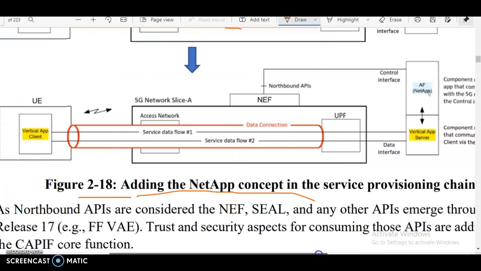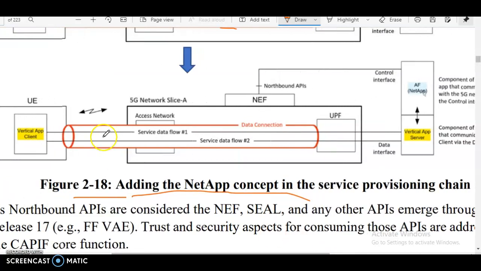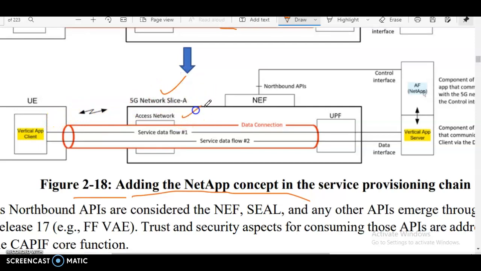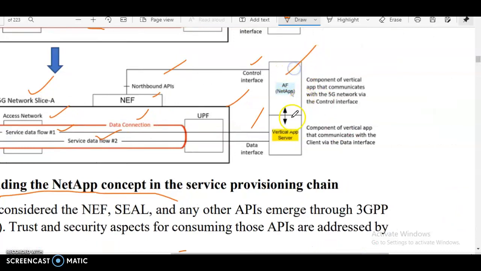Here: UE, vertical app client, 5G network slice, access network, service data flow 1, service data flow 2, data connection, NEF, northbound APIs, control interface, UPF, data interface, AF, NetApp, vertical app server.